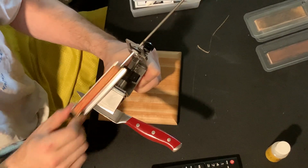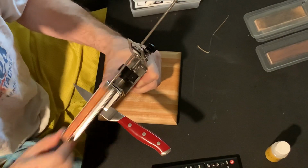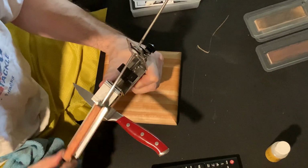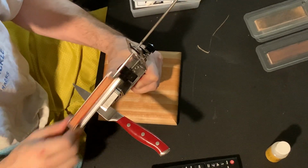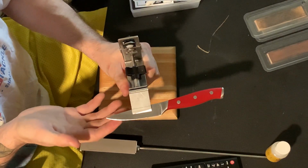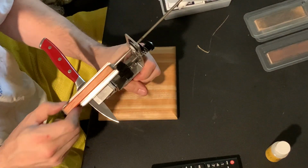I'm trying these downward strokes because I use this knife a lot when I cook, and I want to see if its cutting performance is any different or even noticeable whatsoever by sharpening it this way. And we have a burr for the full length, so we'll continue on this side, and then we'll go to the 1 micron strop. The 1 micron strop is 16,000 grit.